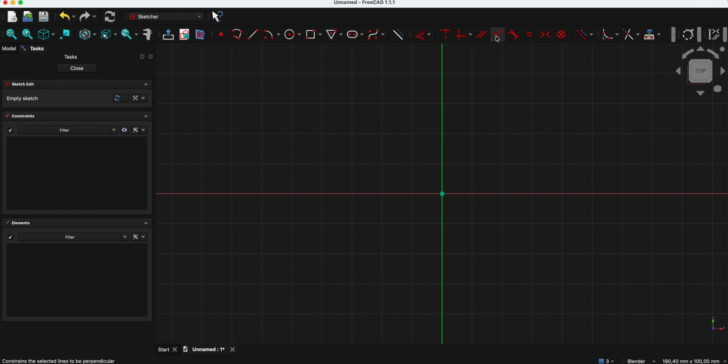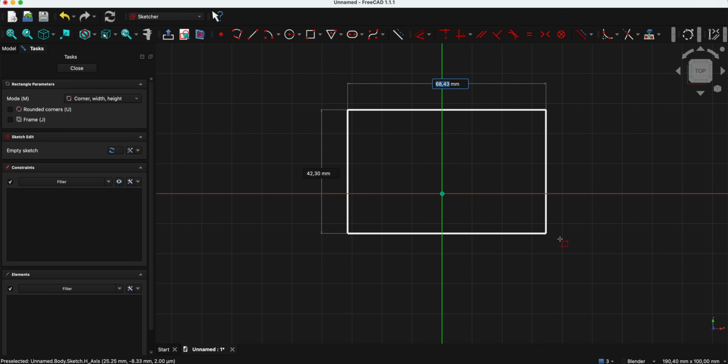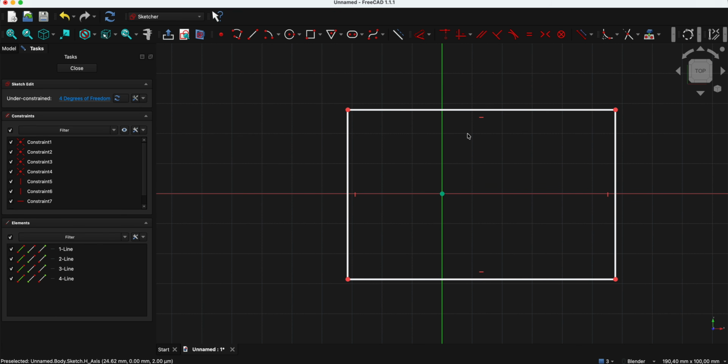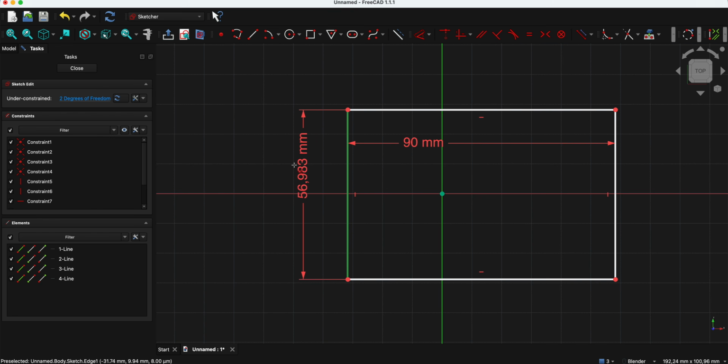This is the basis of creating a 2D sketch, and here we have an option like auto constraints and automatic removal of redundant constraints. These two options are very useful, and it's worth having both of these options enabled, because if, for example, the option automatic removal of redundant constraints is disabled, then now if I create a rectangle sketch, I'll define the dimensions of this rectangle. The dimensions at this point don't really matter, I just want this rectangle to be constrained.